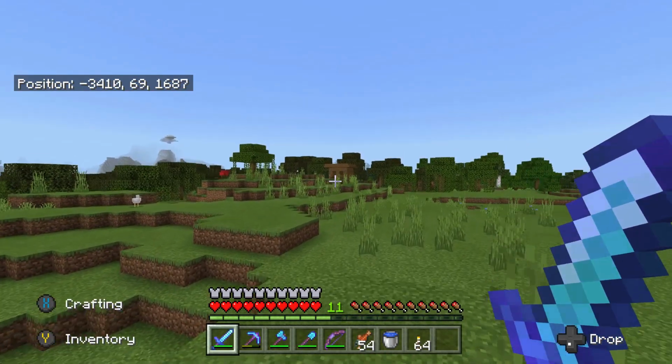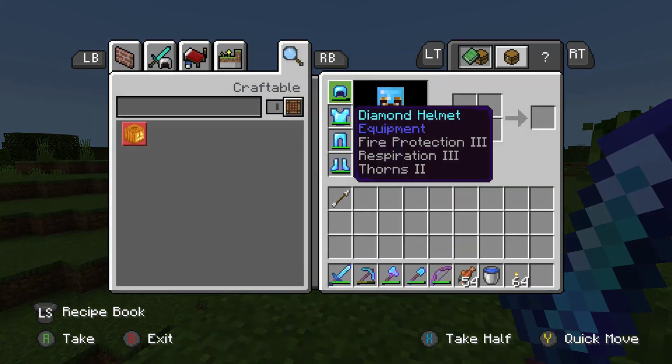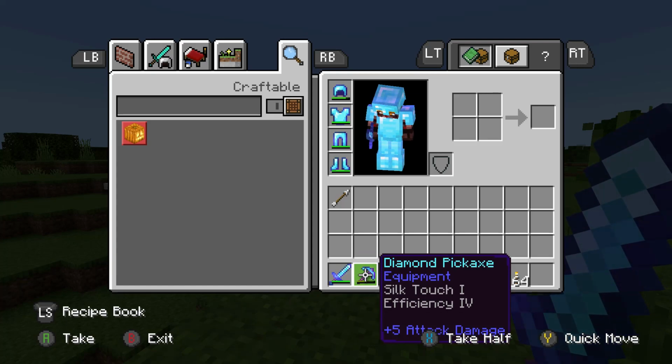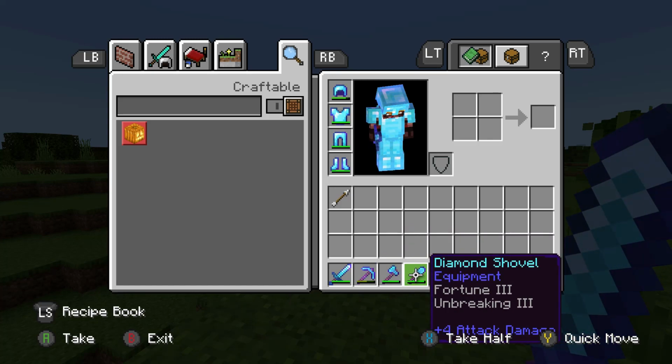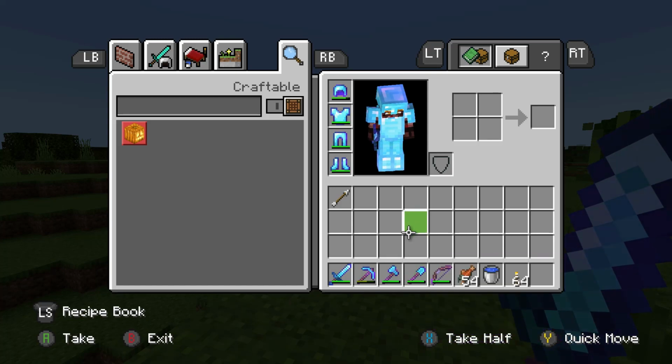Okay, I'm back, and it's now the next day for me since I lost all my stuff yesterday. And as you can see, I have managed to get it back. It took me quite a while to get all these enchantments, and they're not the best tools ever. I need unbreaking on my pickaxe. The axe is okay. I need efficiency on my shovel, and that bow's not so bad.